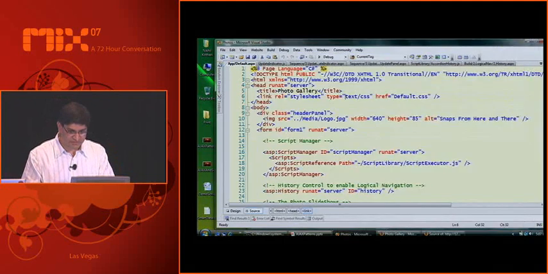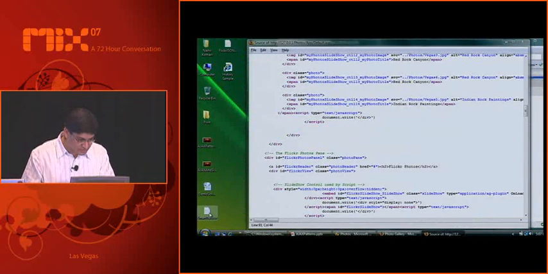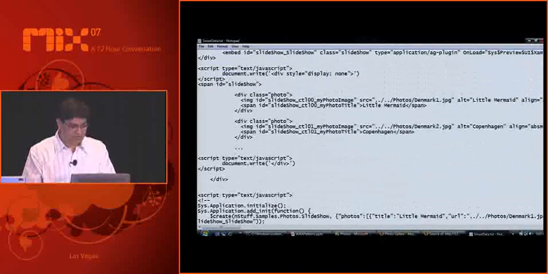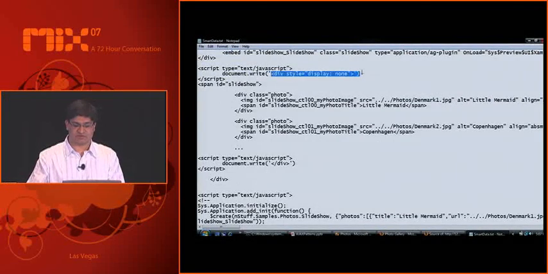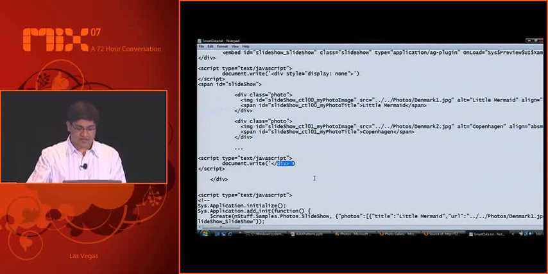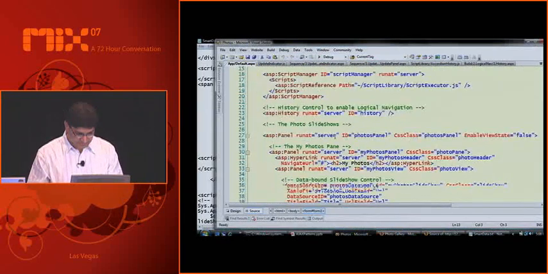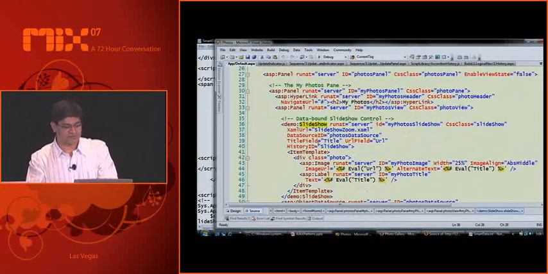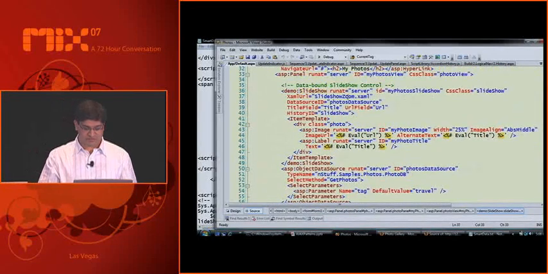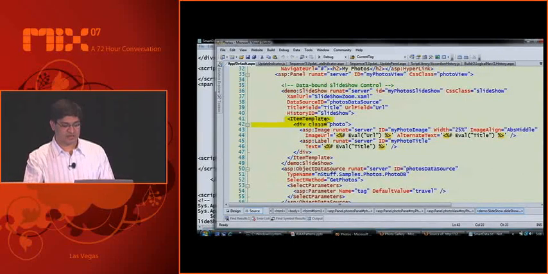So to kind of make this clear, I have a smaller version sort of extracted out. So you can see over here, essentially, I have divs, display none, the actual content, and then end div. What's happening here is the server control, the slideshow control. Let me actually show you that because I haven't done that yet. So I have a slideshow control. It has things like the XAML file that's being used to display the server control. But the interesting thing, it also has an item template. It's actually a repeater control in ASP.NET.